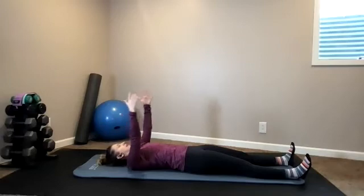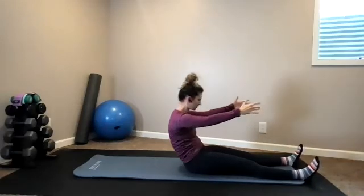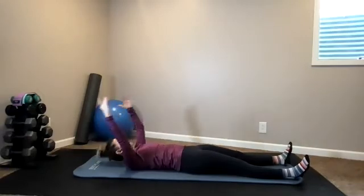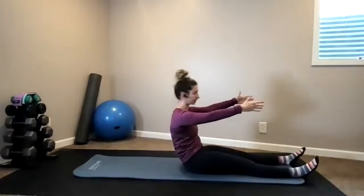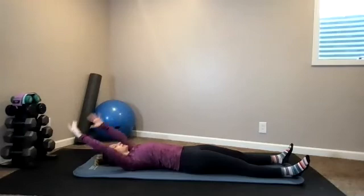Inhale, hinge. Exhale, nod your chin. Nice, smooth transition. Inhale, rolling away. And exhale to return. As always, another option, half flexion forward for this exercise, or a half roll back. And as usual, you do what is best for your body.